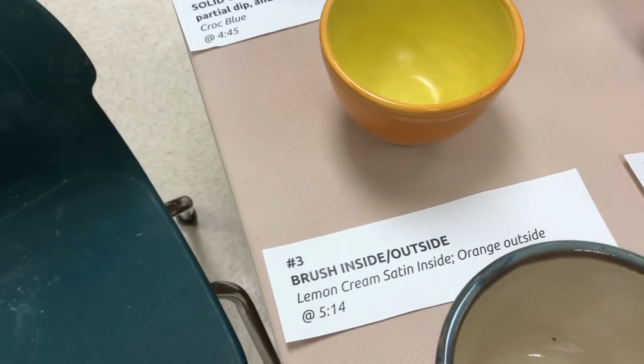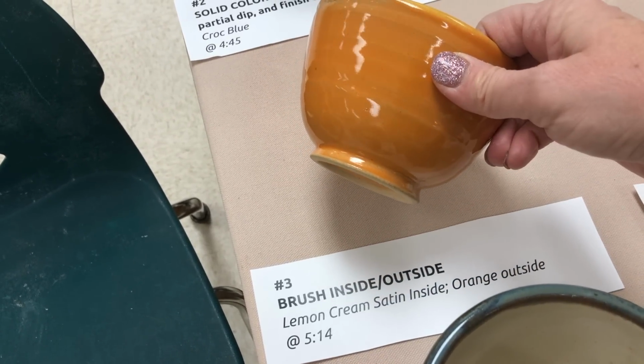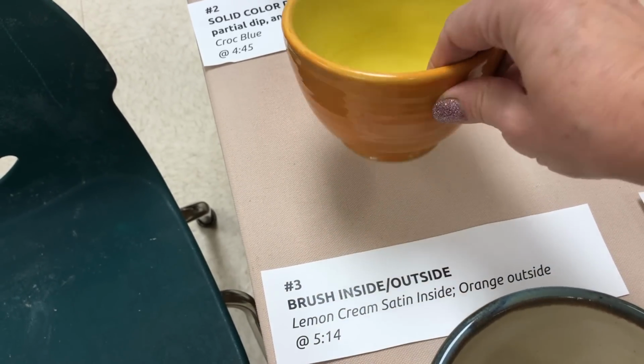Okay, number three. This one was entirely brushing. Here I brushed the inside with Coyote Lemon Cream Satin, and it has that nice satin texture. And the outside is Coyote Orange.